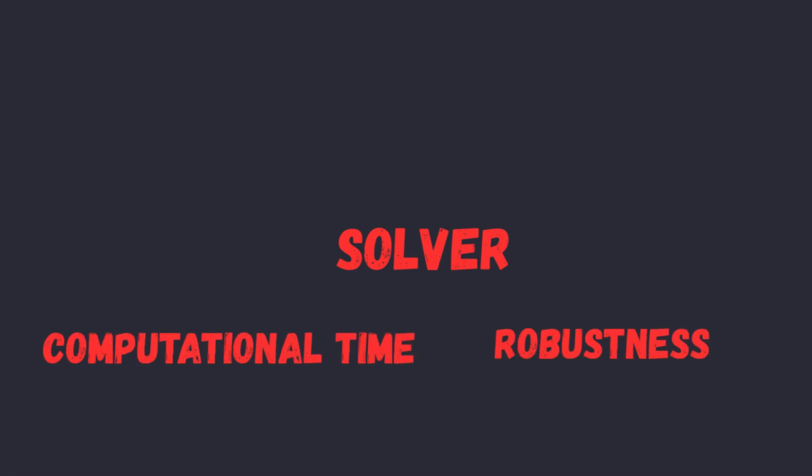So the choice of the solver has a huge effect on computational time and robustness, or accuracy. And sometimes the accuracy of the results is being traded off for time, so you need to understand that. The solver is part of the numerical method. You should understand it at least at a basic level. Don't just treat it like a black box.